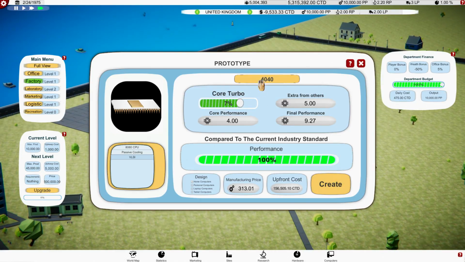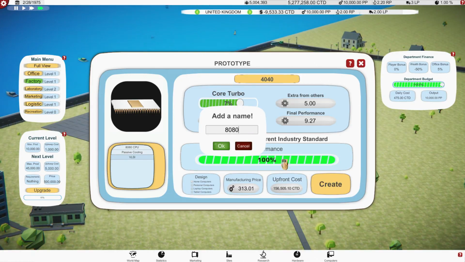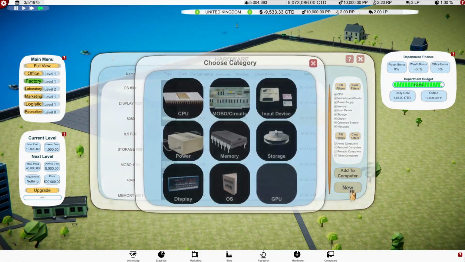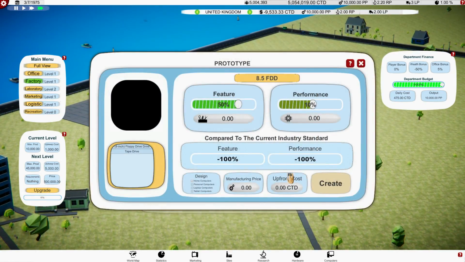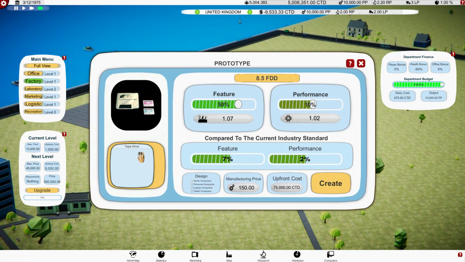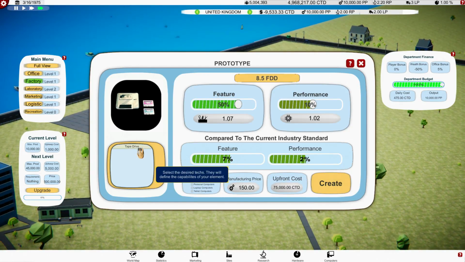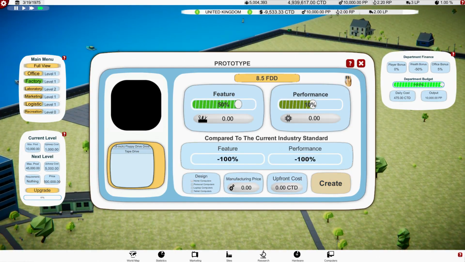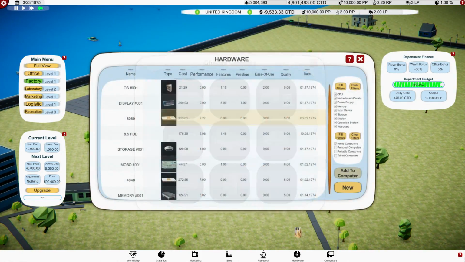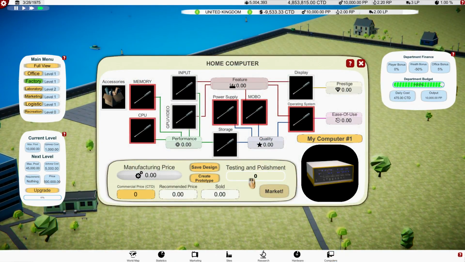We're going to call it the 8080 CPU. That's going to be our 8080 CPU. Input device. Got a tape drive we can use. That's really weird. I don't know what's going on there. There we go. Did we not have a keyboard available to us? I don't know. Right, let's create a new home computer.